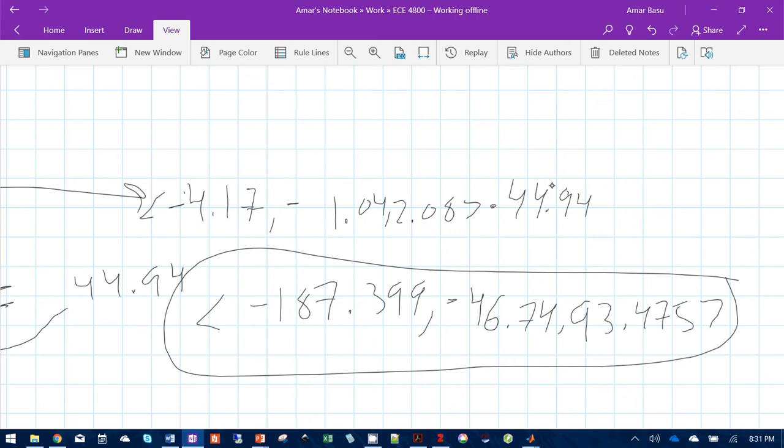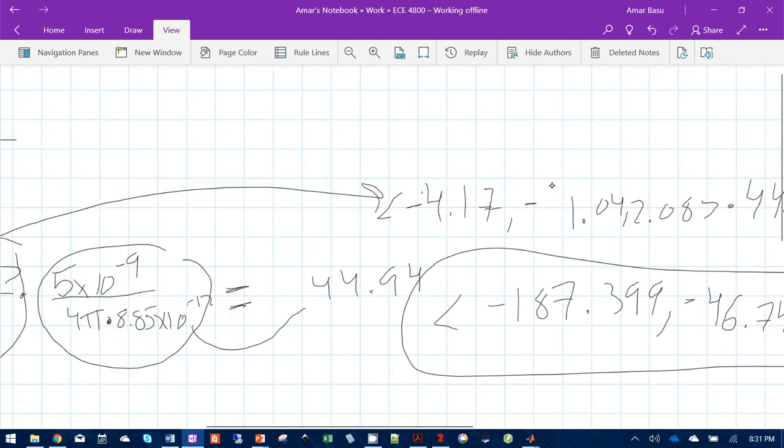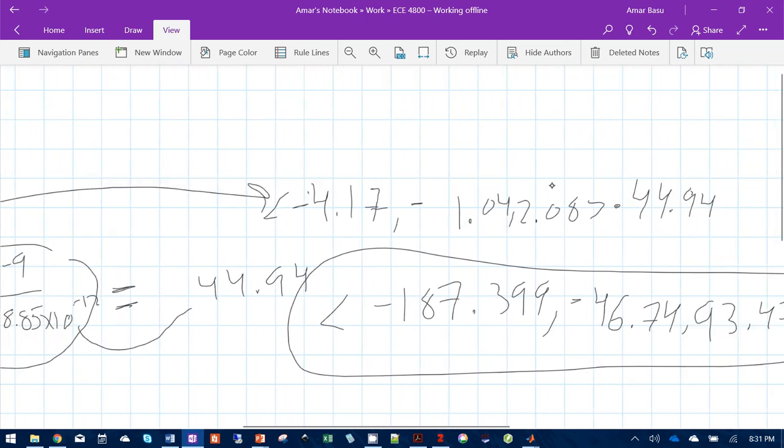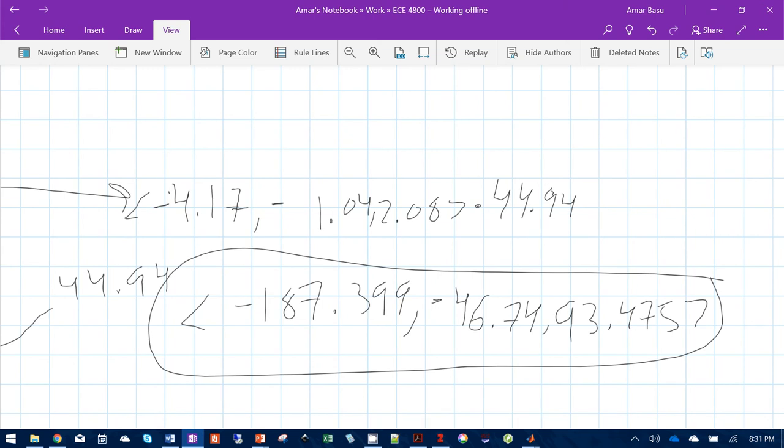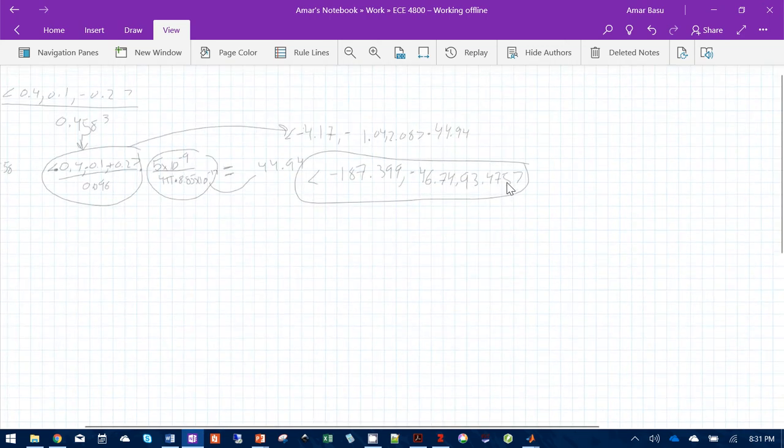Is this what everyone else got too? Confirmation, Democratic confirmation. Okay, so we'll go with that. I probably just made a typo myself. So Q is on the order of 1.6 times 10 to the negative 19, right? I'm sorry, in this case it's 5 times 10 to the negative 9. The epsilon is 8.5 times 10 to the negative 14. Or 10 to the negative 12, sorry. Right?